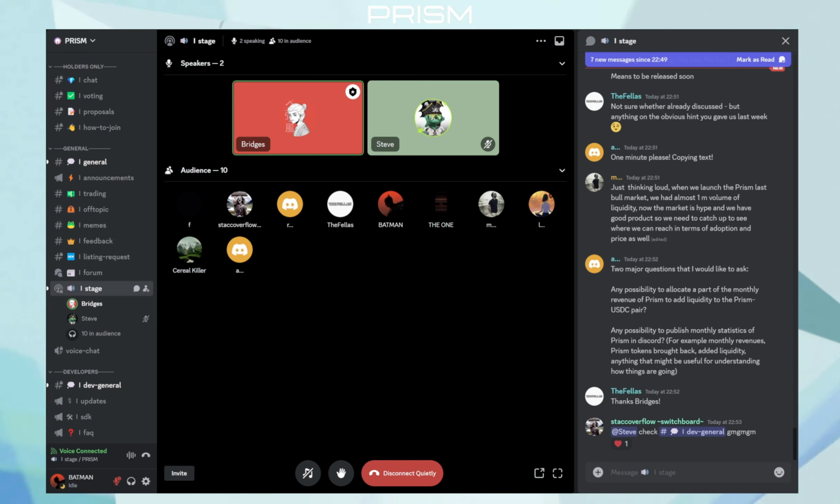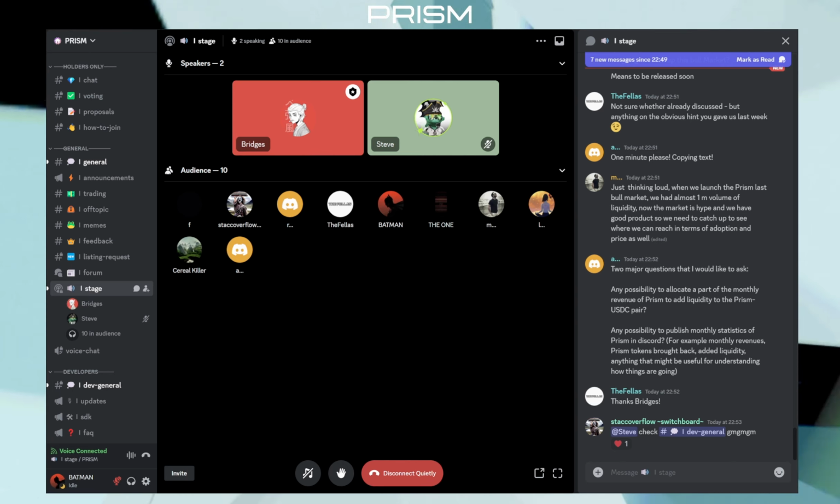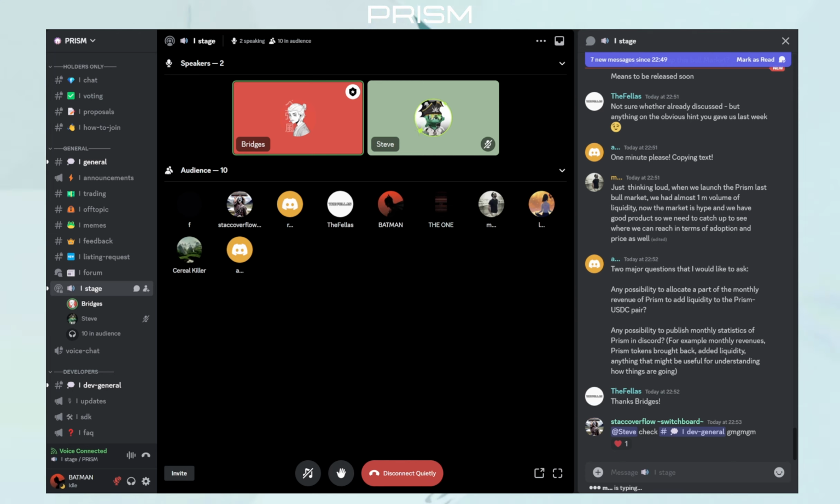Sure. So basically, the way it works right now with the buyback is it is kind of similar to adding liquidity into the Prism USDC pair, because you're basically adding USDC and taking out Prism. So there's more USDC added to the Prism USDC pair pool, and more Prism taken out over time. But I guess what we can do is discuss it within the community, if it's a good idea to allocate a portion of the revenue from the buyback to put it into the Prism USDC pool.